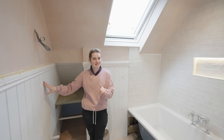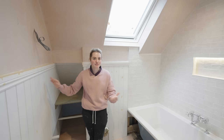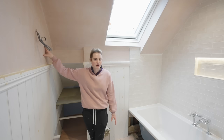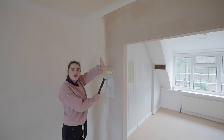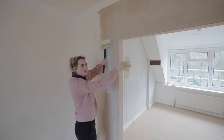Welcome back to the bathroom. The panelling is now up and we're going to have to be a little bit snappy this weekend - it's currently Saturday afternoon. The plumber is coming back on Monday to put the toilet in and the vanity unit, so we're going to have to paint this panelling. We need to do a mist coat on the plaster and then a top coat in white, and then the panelling is going to be in bone - a nice contrast. We also have some plaster where the archway is going from my room to the dressing room, so I'm mist-coating that as well, as some of it is going to have to be painted white so the paint sticks.